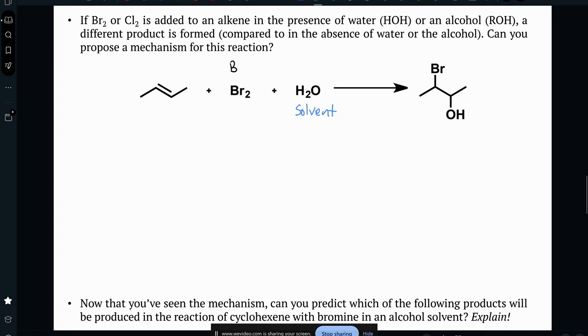All right, so now that you're back, hopefully you were able to draw a first step that looked just like the first step we saw before to form the bromonium ion. We have essentially an attack of the alkene on Br2, and then we have what I like to think of as a counterattack of the lone pair on bromine on pi star CC. That's going to form a bromonium ion. Now, one thing to think about here is stereochemistry.